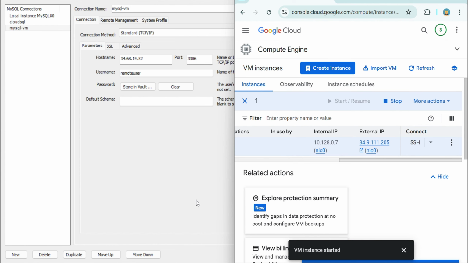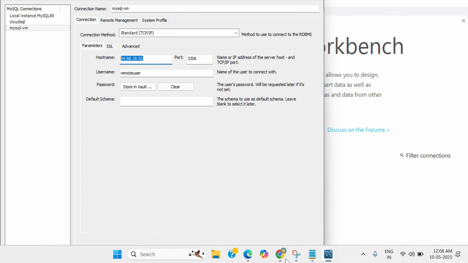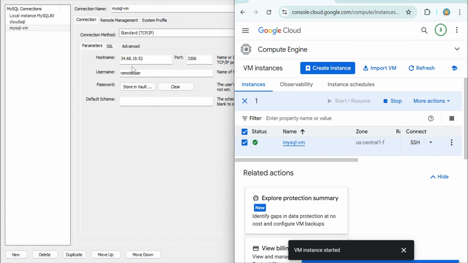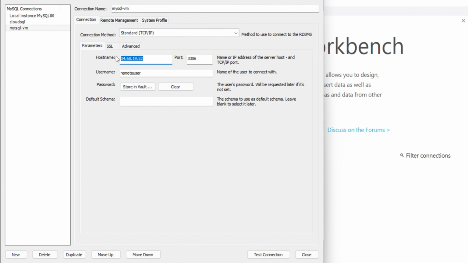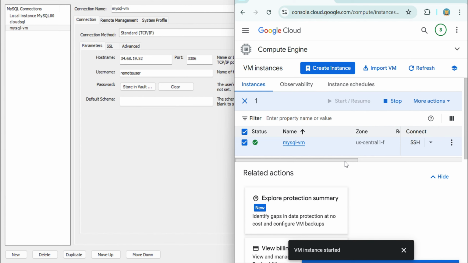Now if you observe, here it was different and here it was different. Here we had the previous IP address, and now we got another external IP address, right?